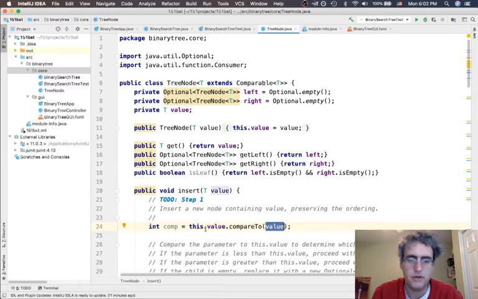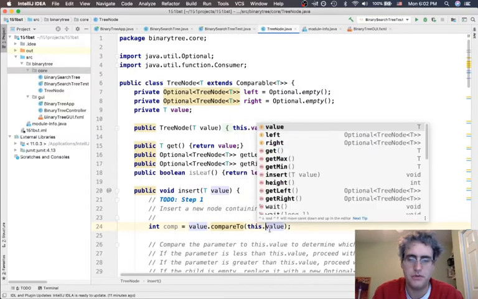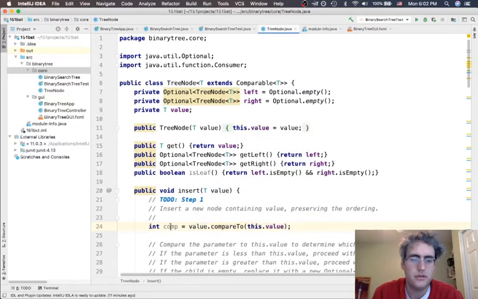Now that will figure out if the thing that is at this node is less than or equal to or greater than the number that's coming in. Now that's a little bit backwards from how we've been talking about it. So let's put the this.value in there. So int, my comparison is, hey, is this new thing trying to be added smaller, equal to, or greater than the value stored at this node? Now if it's smaller, we want to go left. If it's greater, we want to go right. And if it's equal, we just want to ignore it.